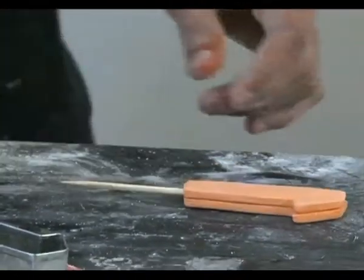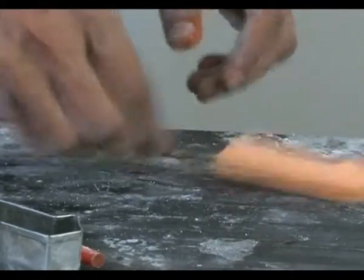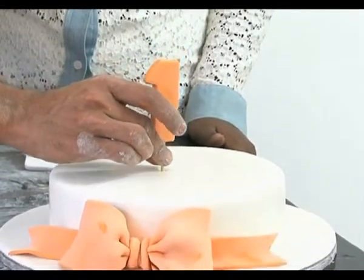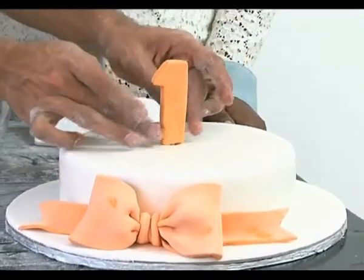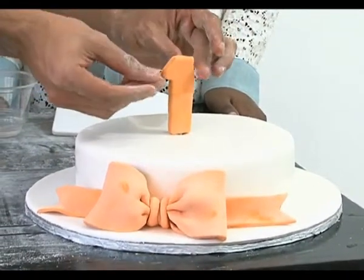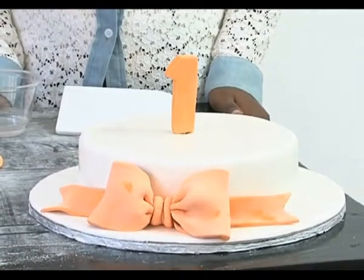Once that is done, there you have it. Now see, it holds. It stays nicely. Even if it's not dry enough, it holds. Then place it at the middle. Poke it in the cake. Make sure you shape it nicely. There it comes, and you are done.